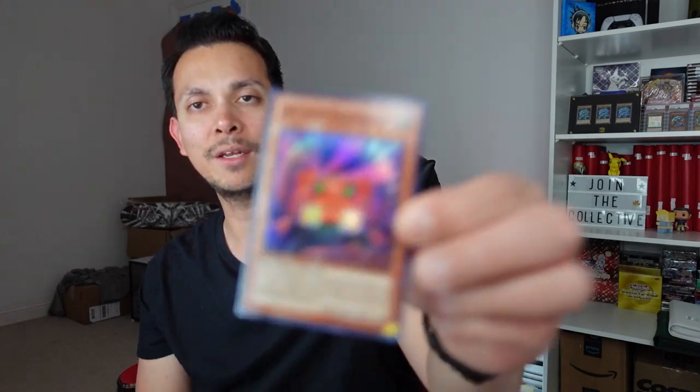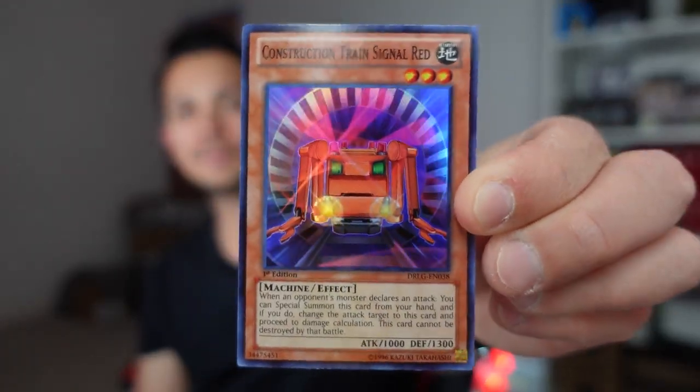Oh, we have a holo here. Construction Train Signal Red. Does that look real? It'd be kind of interesting if they do give you fake cards in these power cubes. Who the hell packaged these?